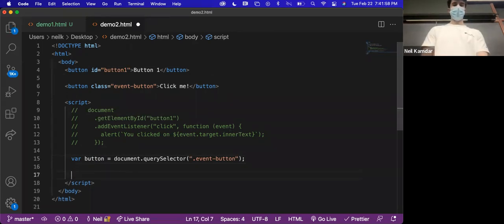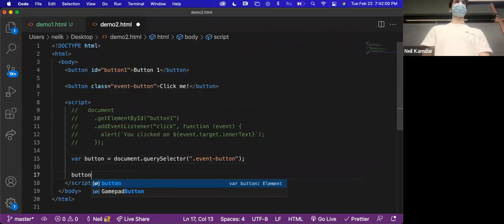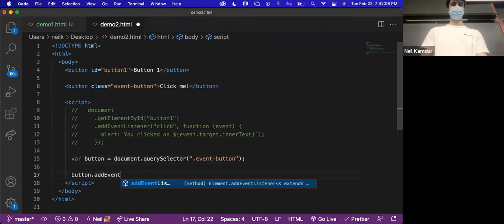Now we're going to do the same thing, except this time we actually have a reference to this button. So we're just going to say button, and we're going to say add event listener. We're going to pass in essentially the same thing that we did last time, right? So we're adding an event listener to this button.